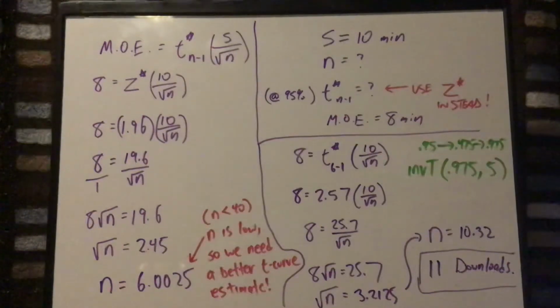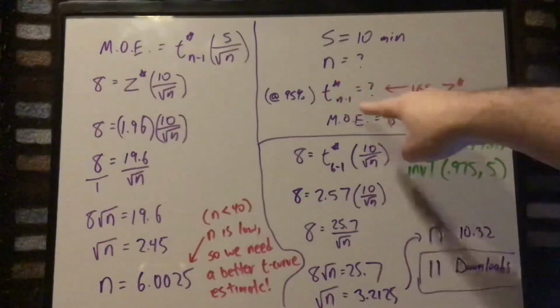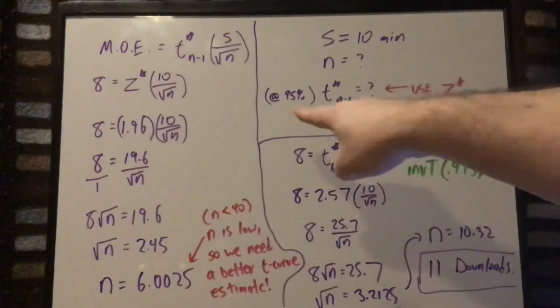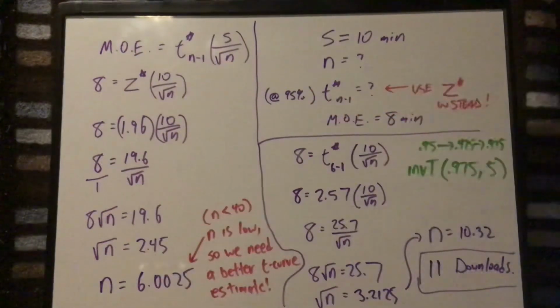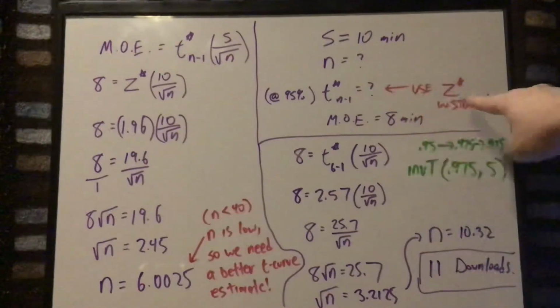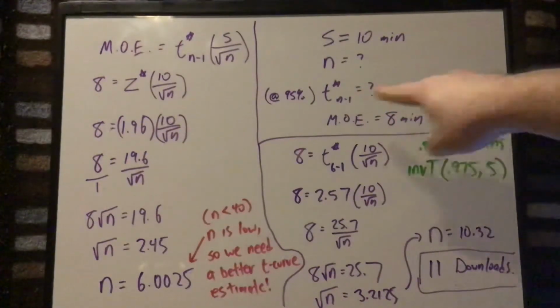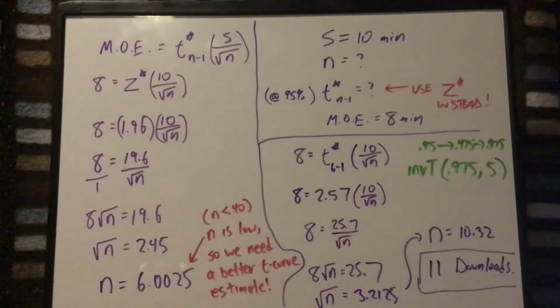Now, the problem we run into, since we don't know N, like I mentioned before, is we don't know what T star to use. At 95% confidence, we would normally calculate a T star like we did in that last video for the confidence interval. But without the N, I don't know what T curve to use. So this is where we do the cheat I was mentioning. We won't use T star. We'll use a normal curve instead. We'll use a Z star. It'll be an approximation, and we'll see how it works.